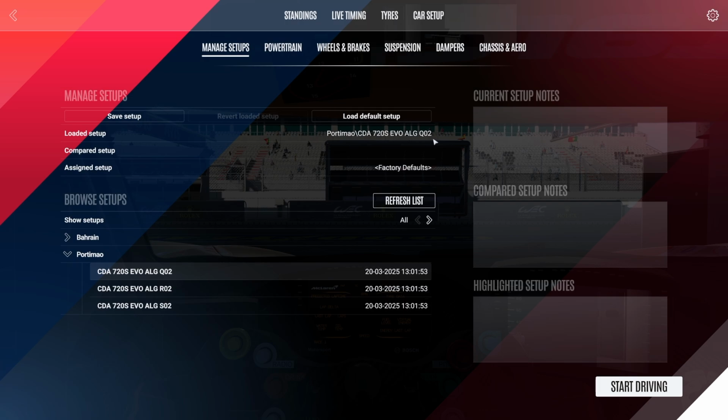If you are in ACC, the game or the Delta is going to load and do adjustments on the tire pressures for you based on the temperatures on the track at ACC. It doesn't do that here, I believe. I'm not 100% sure, but I don't see that because in ACC it actually comes in with the temperature added to the names. But anyway, we're going to start driving, and then we're going to look at Delta and see how that's going to help us improve my driving.